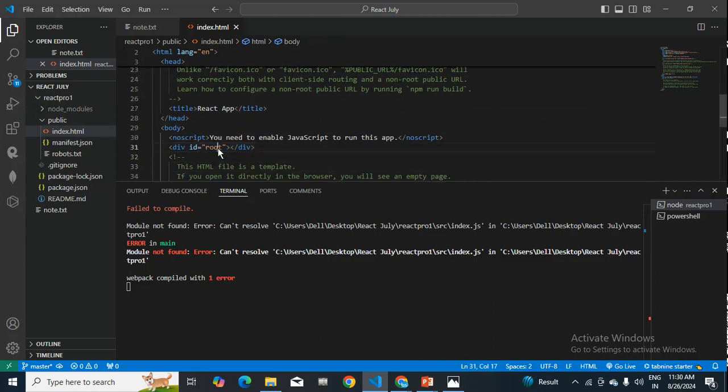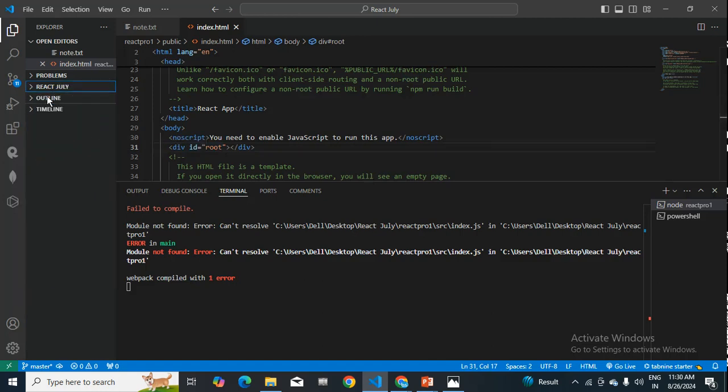See, now this root is there. Inside this, whatever we write, everything should come inside this only. So for that, I need a source file that I'll be creating inside this React project. I'll create one folder called src.